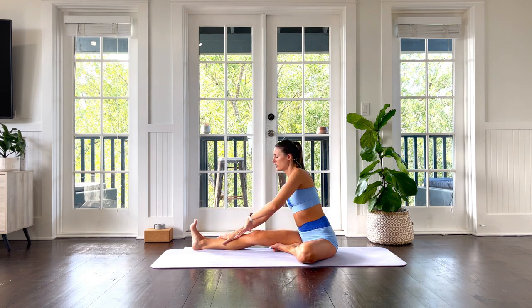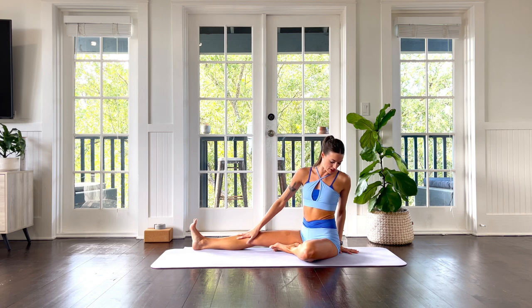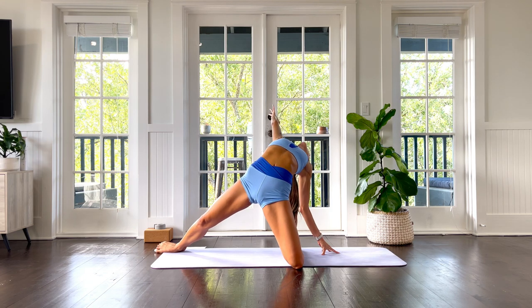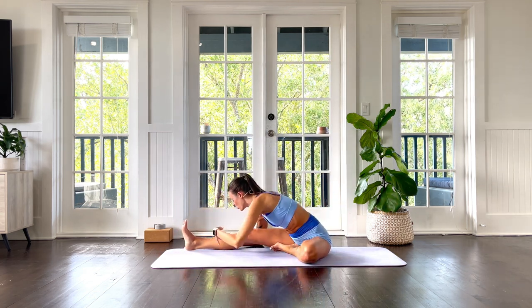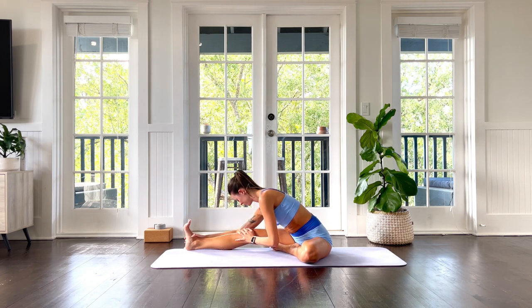And come up to a straight long spine. Plant your left hand by your left hip. Press into both feet. Rise your hips. Reach back. And exhale. Sit the hips down. Fold over your right leg. One round of breaths here.